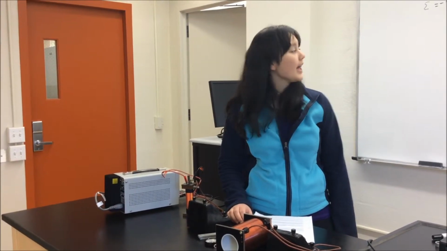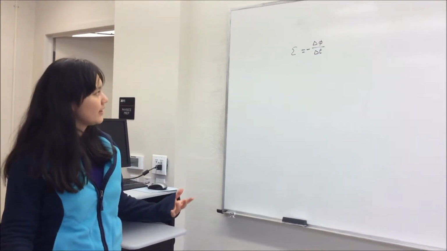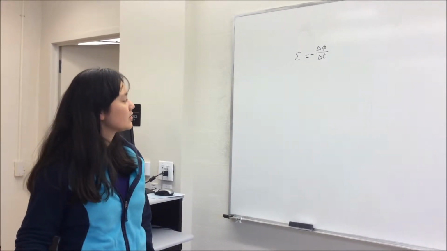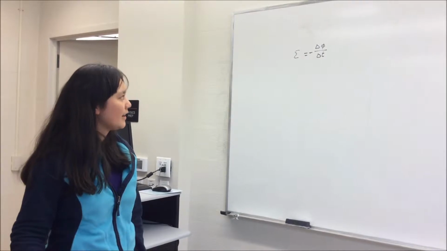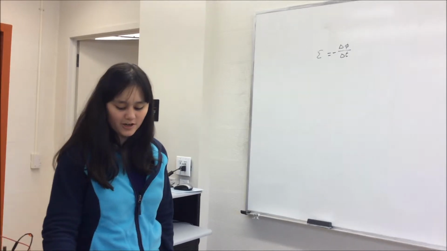In 1831, Faraday attempted to prove that electricity could be generated from magnetism. In an experiment, he connected a coil of wire with a galvanometer and inserted a magnetic bar inside and outside the coil. What he observed was that electromagnetic induction generates electrical current. As you can see by this equation, which is both Lenz's and Faraday's equation, Faraday said that the change in magnetic flux generates current, and the negative sign was later added to this equation by Lenz, who said that the current opposes the change in magnetic flux.